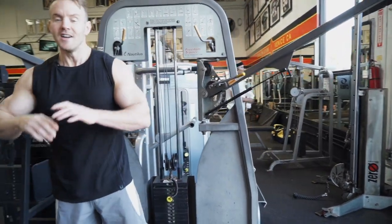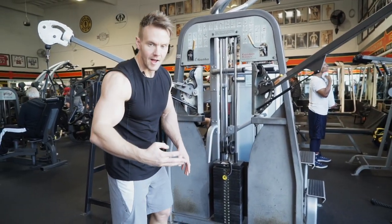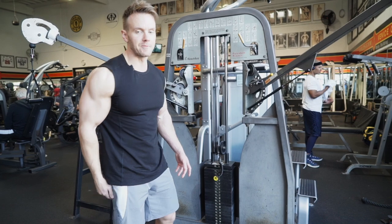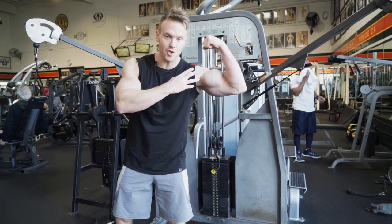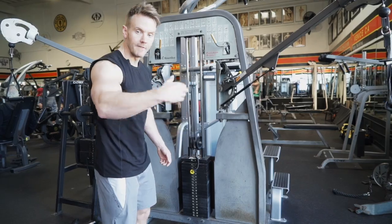Also, this one, usually I save towards the end of my workout. This is exercise number 4. So I have that strength that I had with those earlier exercises. So why don't I go heavy on this one? 12, 15, even higher repetitions, and I'm focused on that smooth contraction, that squeeze at the top, and that lengthening of the bicep. A nice fluid movement. But I will go a little bit heavier for each working set.